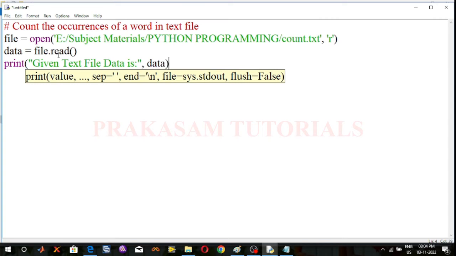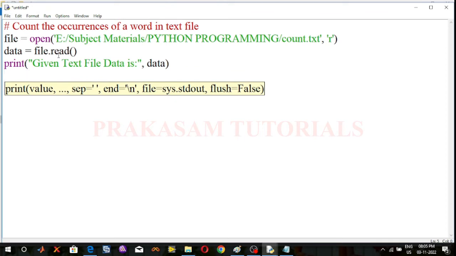The given text file data will be displayed on the Python console. Whatever content you entered into the text file will be observed on the Python console using this print command. And after that, using the occurrences method.